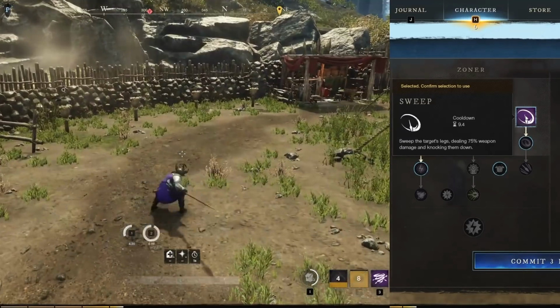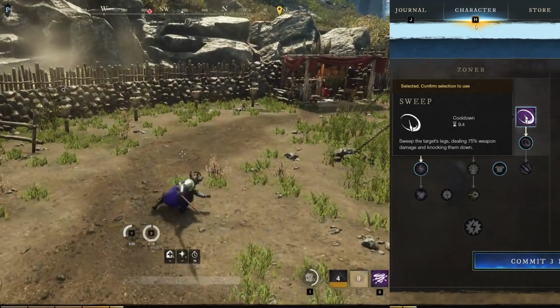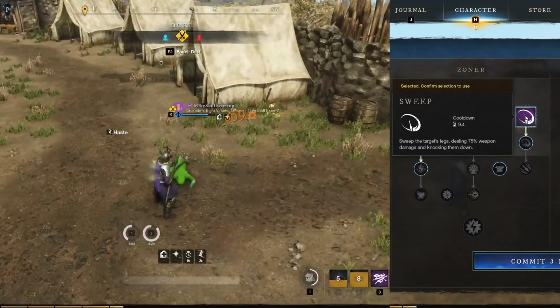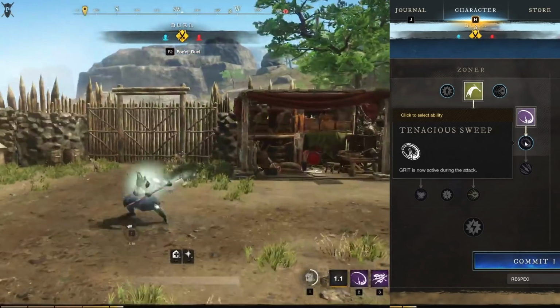The second weapon ability is Sweep. Sweep the legs and deal 75% weapon damage while knocking them down. This sits on a 9.4 second cooldown and casts out in a wide arc in whatever direction you're facing. The first upgrade is Tenacious Sweep, which gives you grit during the attack. Grit makes your character glow white and means you can't be staggered.